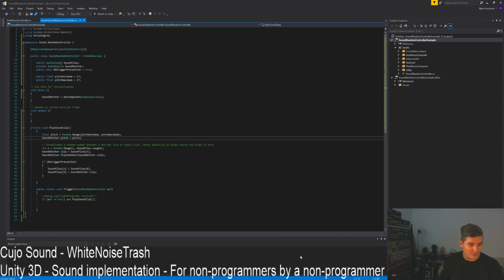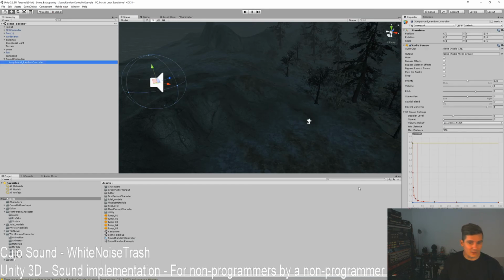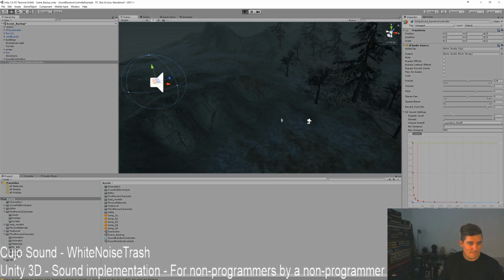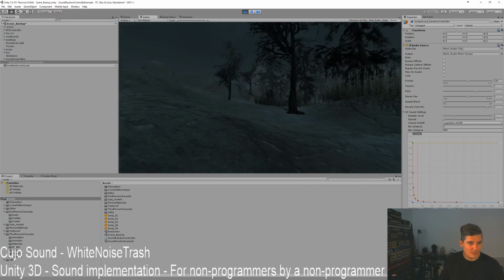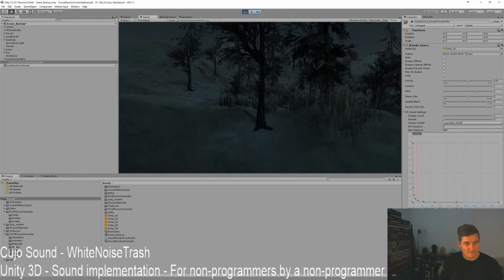Let's try it out over here. It should down here give us two values, pitch minimum and pitch maximum. So let's try and play around with these. See, now we can jump.